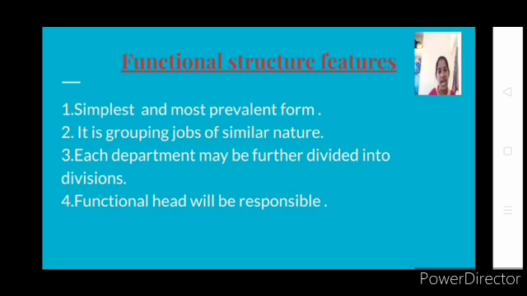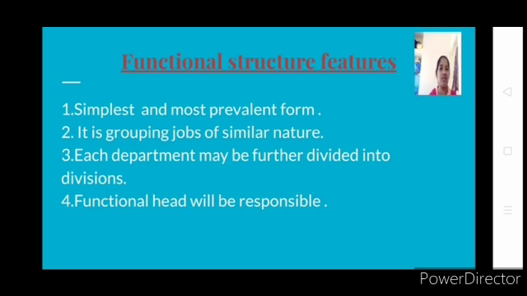So each department can be further divided accordingly if you are coming out with different types of product. If your company is coming out with only one type of product, you don't have different lines of product, for example, Tata company comes out with only motors, only vehicles, then they will have only one department and there may not be any divisions at all. This happens only when a single company comes out with different types of products and they want to go with functional structure.